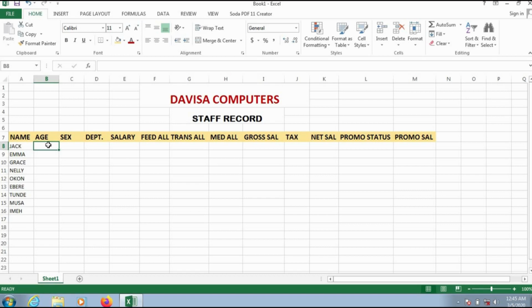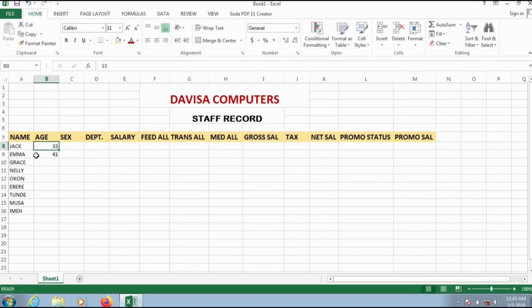Remember, there are three ways of making entries into Excel. One is label, which are the text you have here, the text called label. The second one is numbers, which is what I'm about to type now, 33. And the third one is functions, which is what we'll be using to do some of our complex calculations. So we have three ways of making entries into Excel: label, numbers, and functions. Don't forget that.